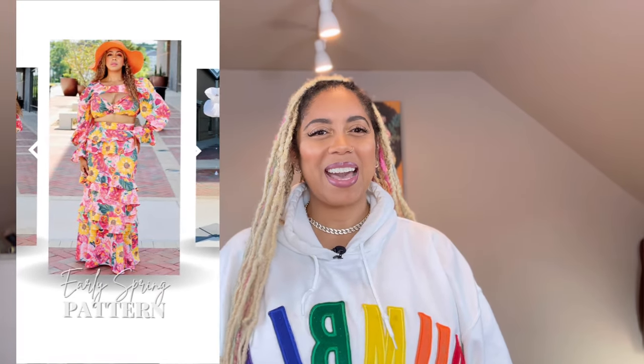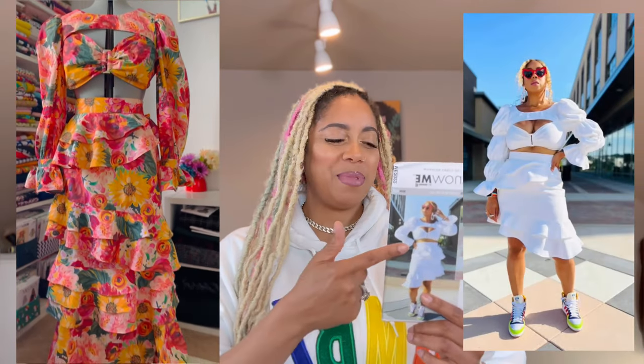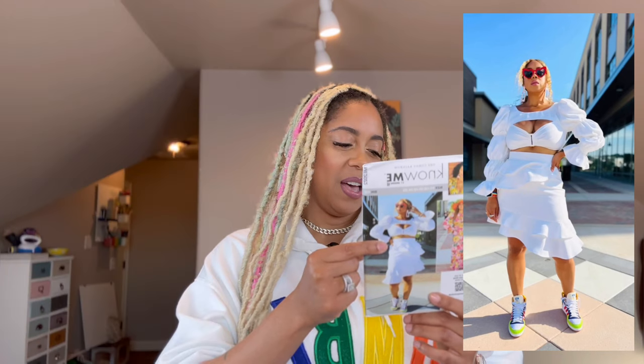What's up y'all, it's Nefertiti, also known as the Corny Rainbow, and today I am going to be doing a sew-along with you guys for my new early spring gnome pattern 2022. I'm going to be doing View B and View C — the version with the elastic casing and the shorter skirt. I love this look so much, it is just perfect for spring and summer. I'm trying to wear this to all the parties and brunches in every color possible. You can mix and match, wear it with jeans — just do everything with this top and bottom.